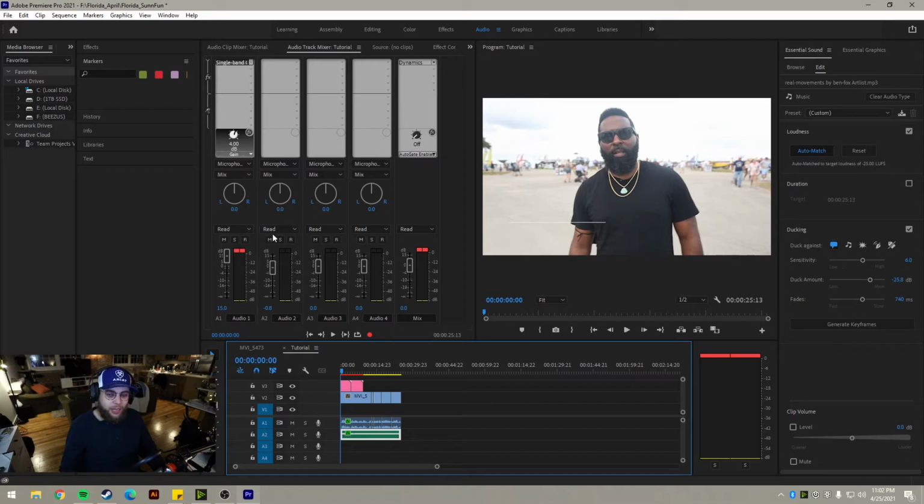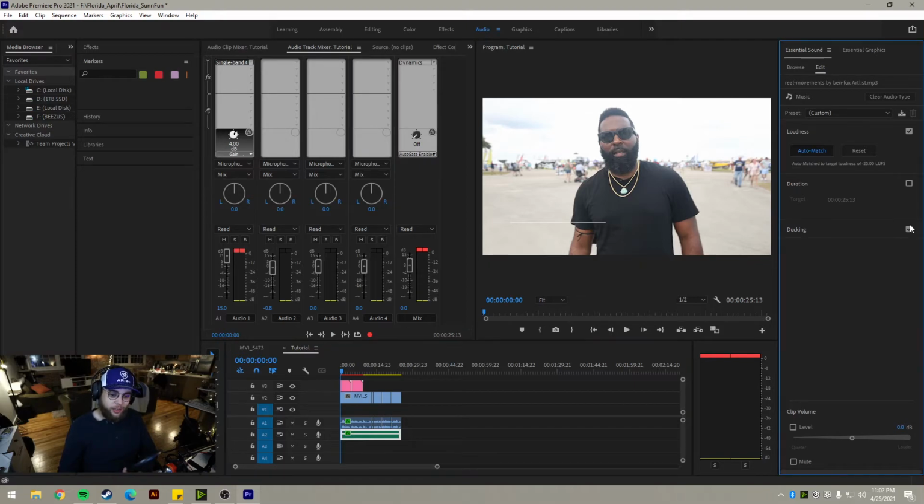So again, depending on how busy the track is, that's gonna kind of dictate how effective this can be. Generally, if it's not gonna work kind of like that, where it's trying to pick up that background audio, you can either reduce the background audio with a noise reduction, which I don't really like. So I'm gonna go ahead and just turn off ducking. But that's my third recommendation.